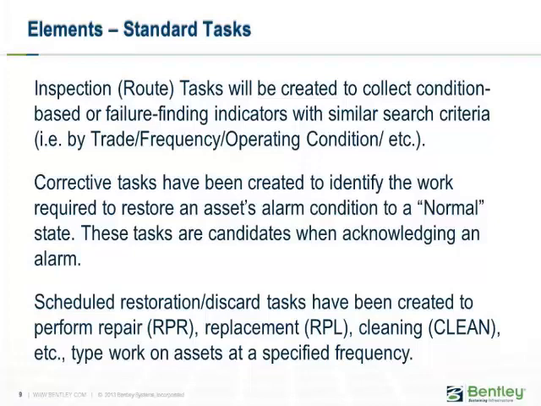When creating a standard task, you can specify matching criteria to use for your indicator and standard task, which results in the indicator being added to the task automatically. Standard tasks are used to package a group of logical indicators to be collected at the same time. Standard jobs are a logical grouping of standard tasks. Standard jobs can be used to trigger work orders. Standard tasks and standard jobs cannot have labor or commitments added to them.